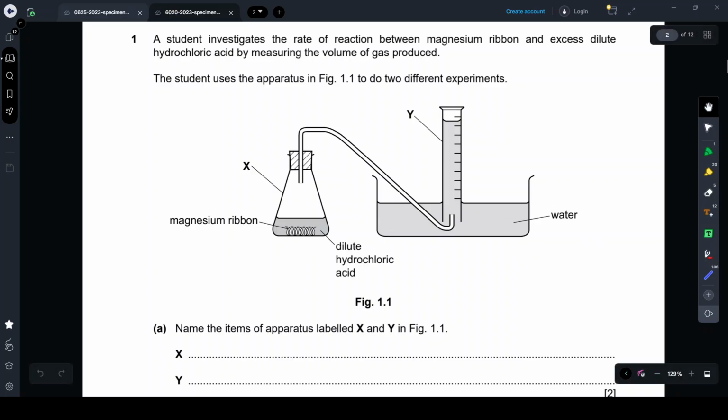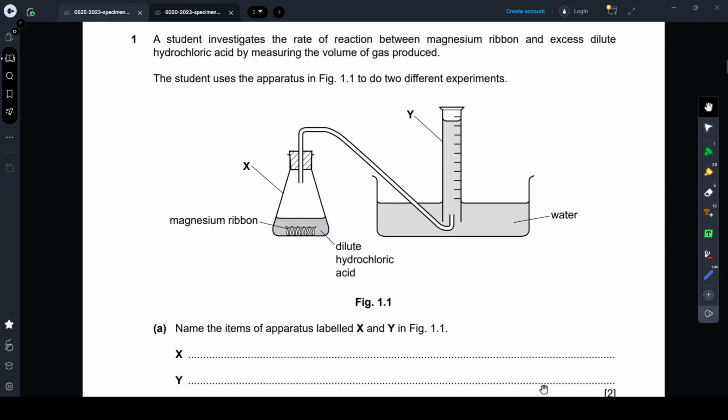So here's question 1. Because there's an alternative practical, all the questions you would come across over here are ones that have the practical aspect to them, right? So you're probably not going to be asked about the extraction of aluminum because that's not something you're going to be doing in the lab. You're not going to be asked about radioisotopes. Most likely, there was an experiment about radioisotopes. I think that was physics. So you're only going to be asked questions with regard to things that you can do in the lab. So all the practicals that were there in the syllabus.